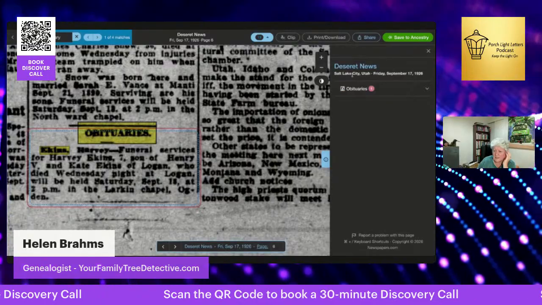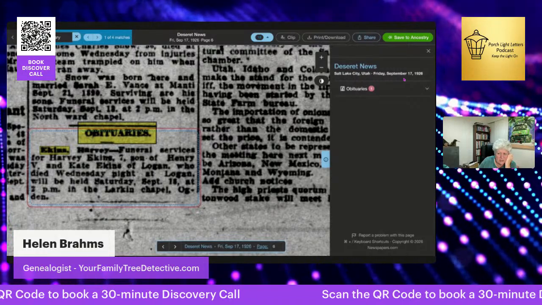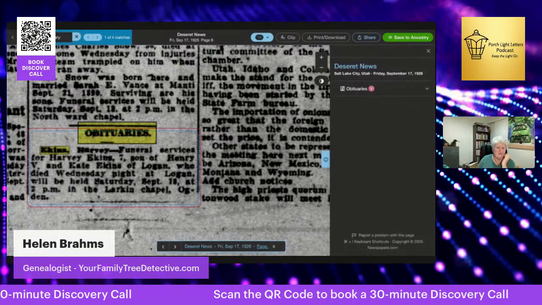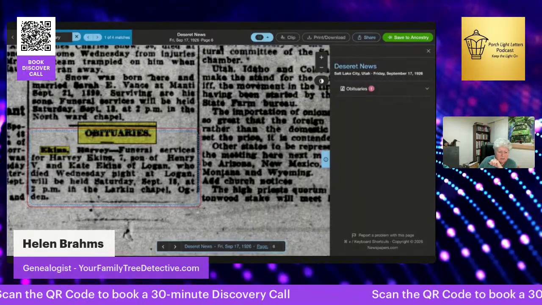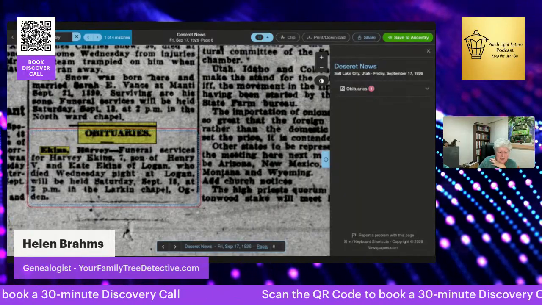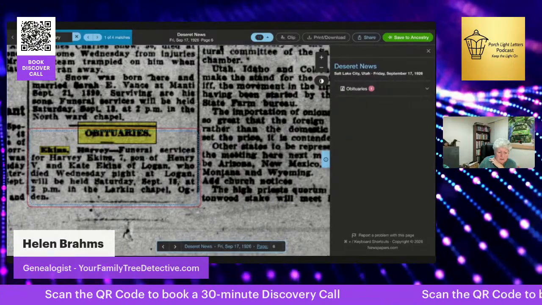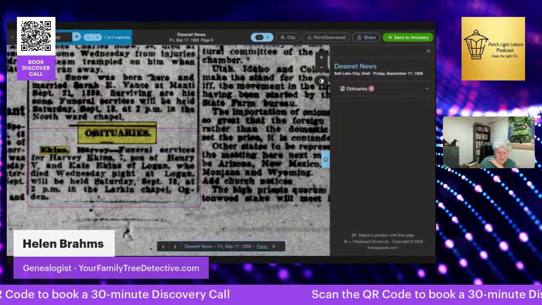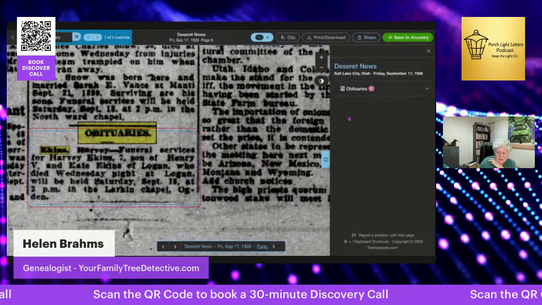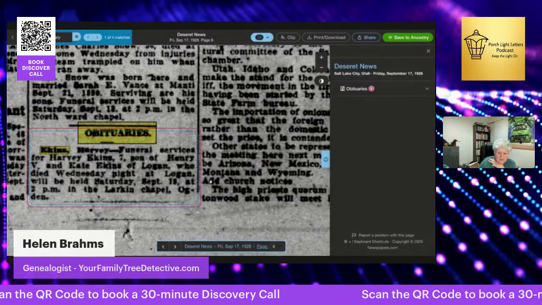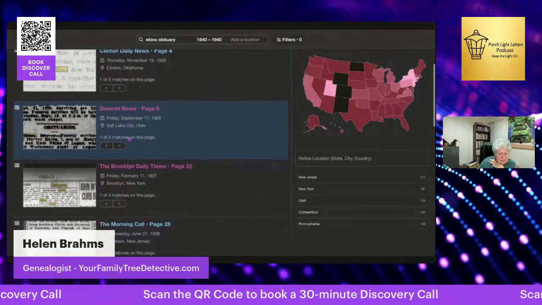So this is from the Salt Lake City News in Utah on September the 17th, and he died Wednesday night, so 2 nights earlier would have been September 15th. So we have the names of the parents. We have when the son died, the 7-year-old, and he died in Logan, and he'll be buried on Saturday, September the 18th. That'll be an 18 there because this is September 17th, and he died on the 15th. All right, let's see if we can find one that's not a child.